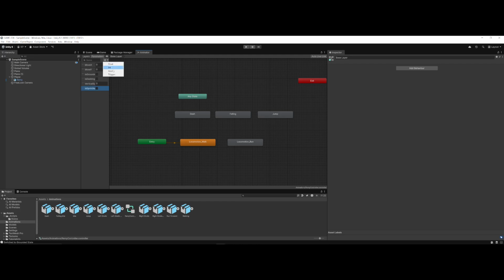And the last one I'm going to add is a trigger for when we jump. So when we press the jump key, we can just call this trigger. A trigger is kind of like a Boolean. You can set it to true, you can trigger it, and it just turns itself off immediately after that. So it just happens once, as opposed to a Boolean where we have to set it to true, then set it to false.